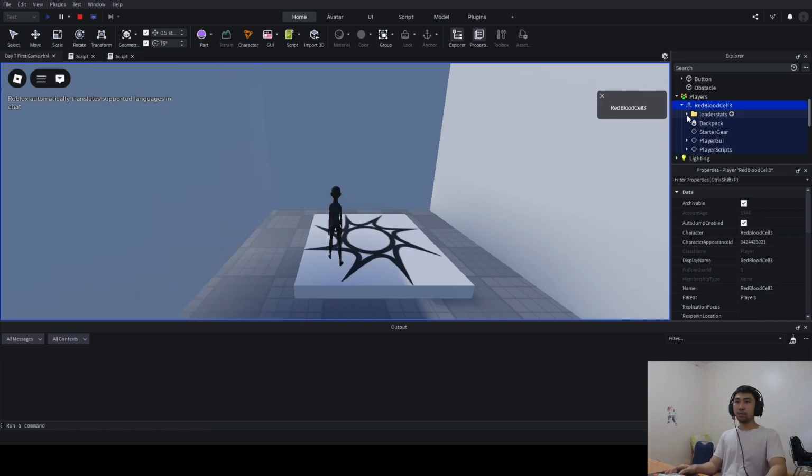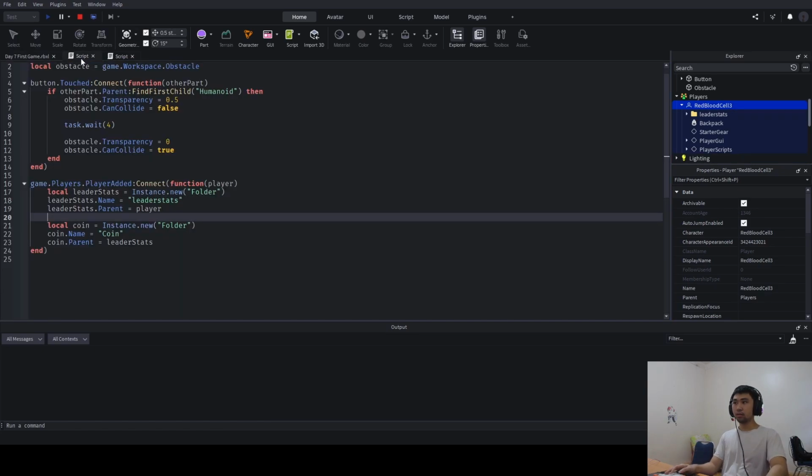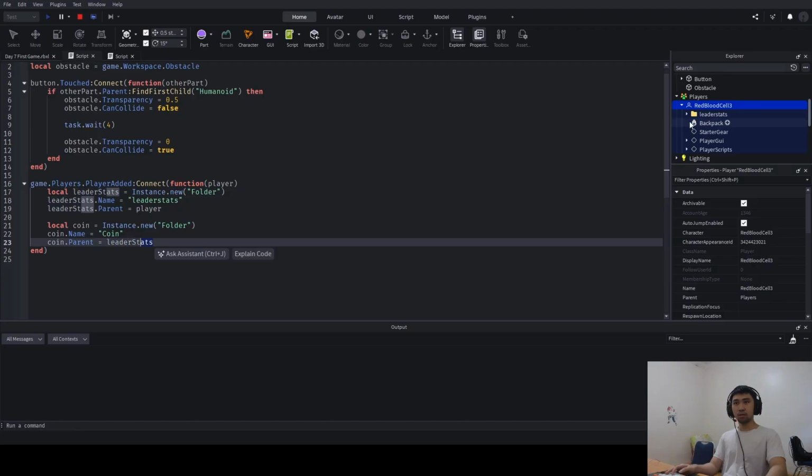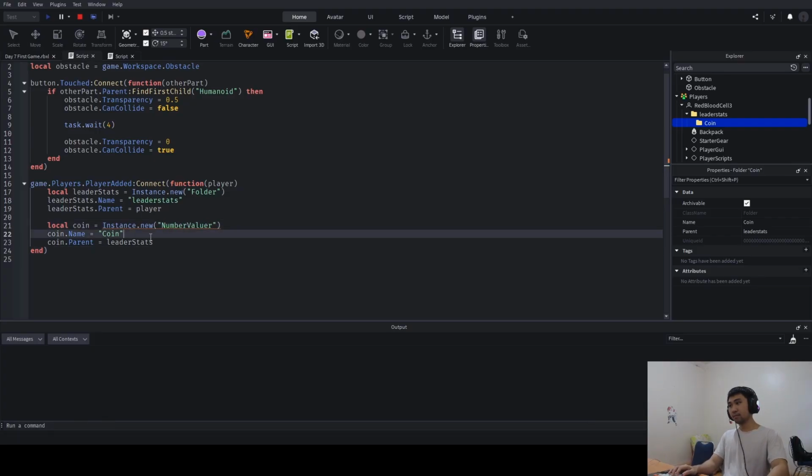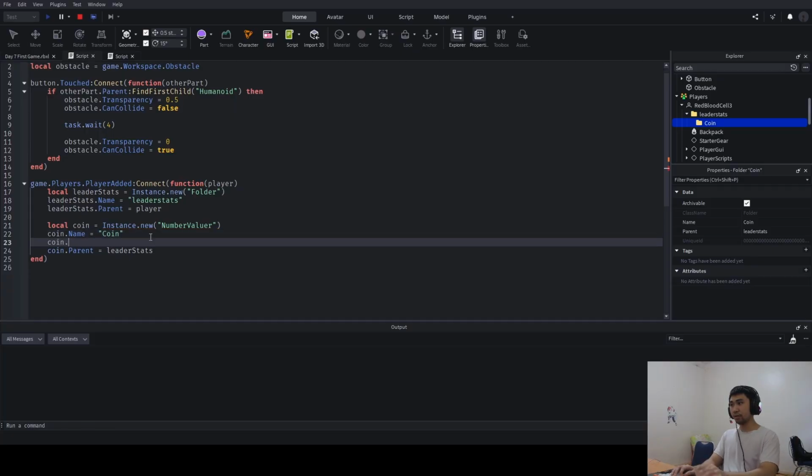Oh, should the coin be outside the leader stats? Oh, the coin should not be a folder. The coin should be like a string or something, right? Number. Coin.value.